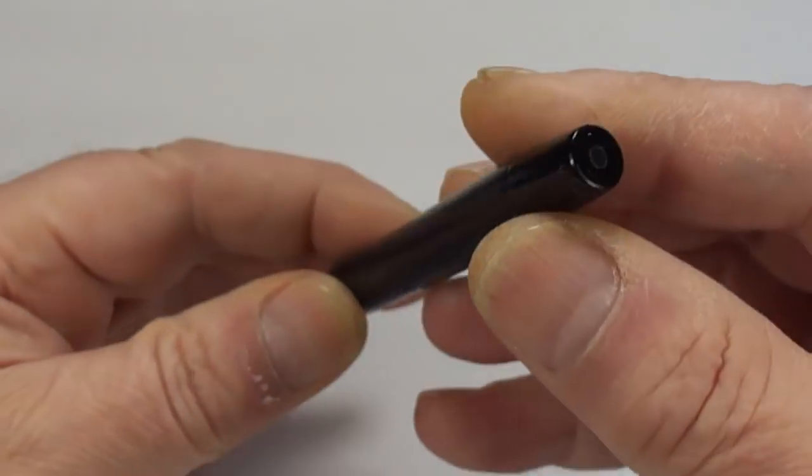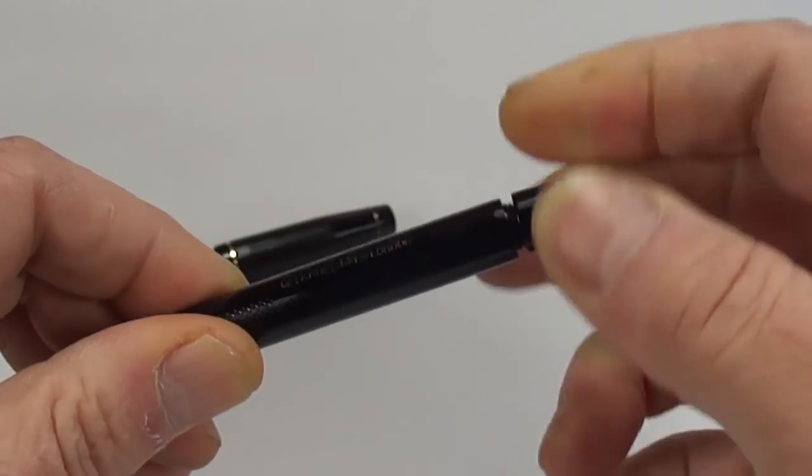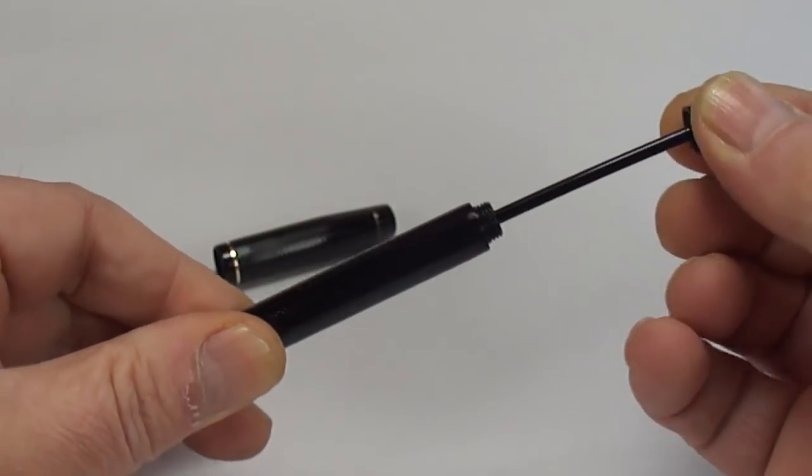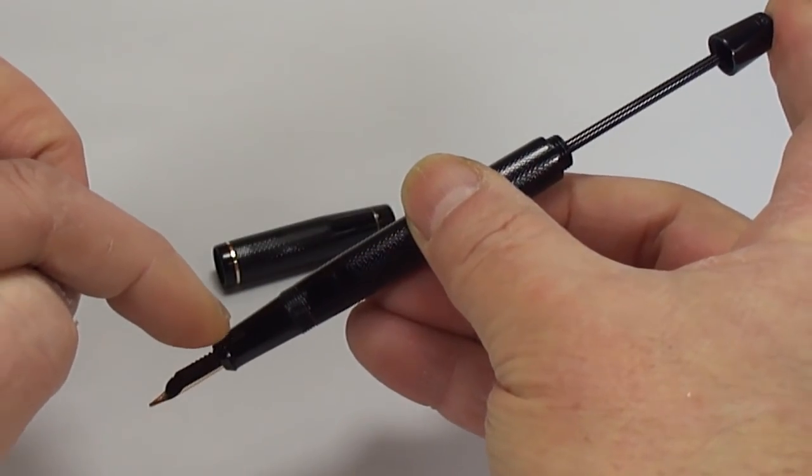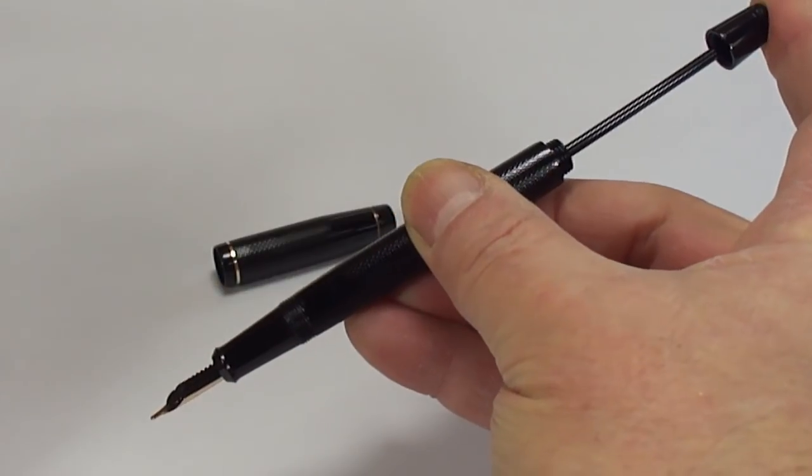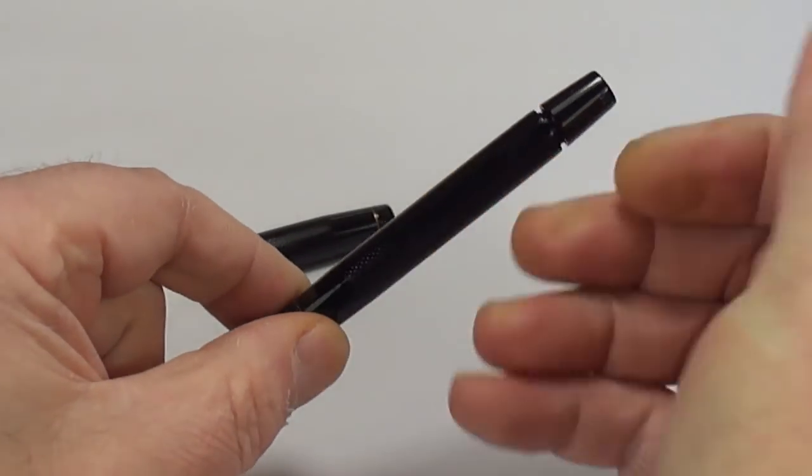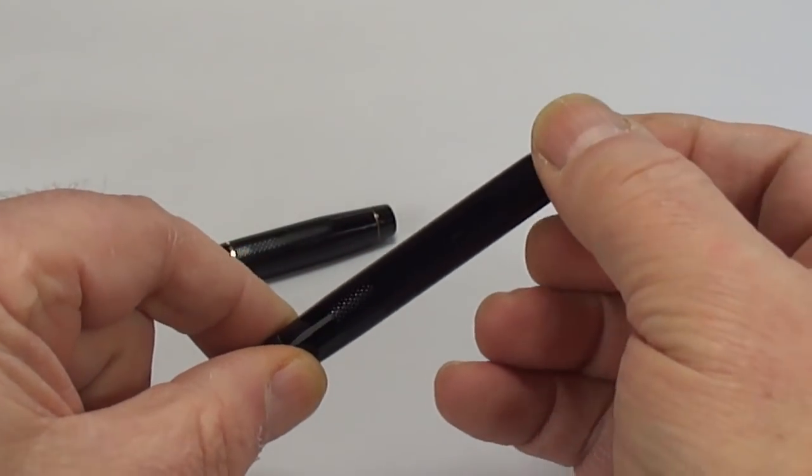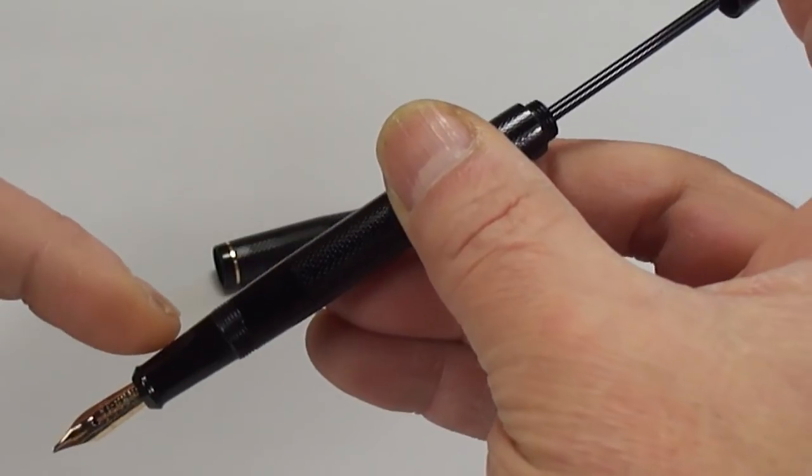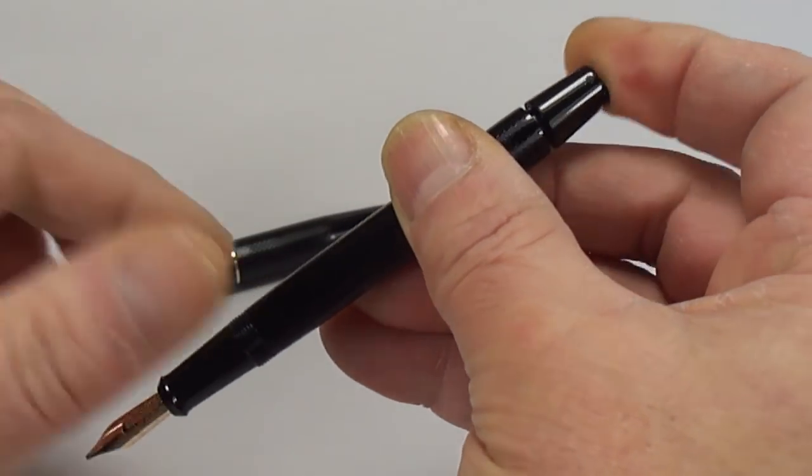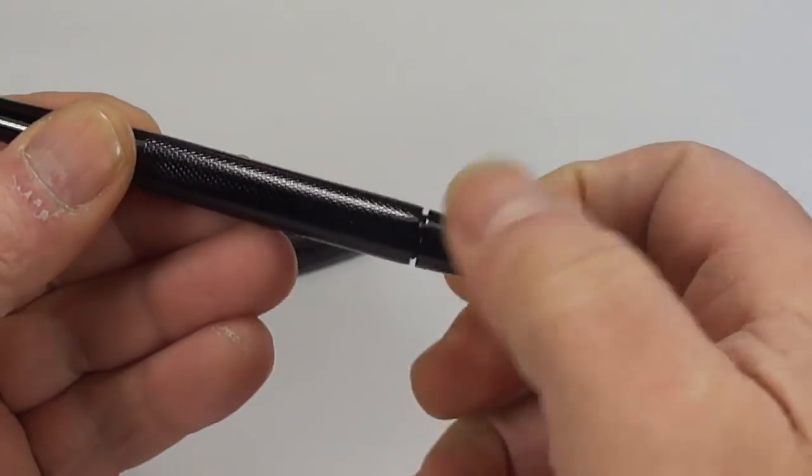Again, I've told you before in other videos, but these pens are what they term as plunger fillers, which means we simply unscrew the plunger like so. We pull out the plunger. And the pen, for you people that don't know, you actually insert the nib into the ink and then push down in one stroke. That in turn creates a vacuum inside the pen, which in turn takes ink into the barrel. So these fill on a downward stroke only. I'll be quiet and hopefully you can hear a slight popping sound. There we go. Once more. Okay, which this popping sound tells us that everything is hunky dory.